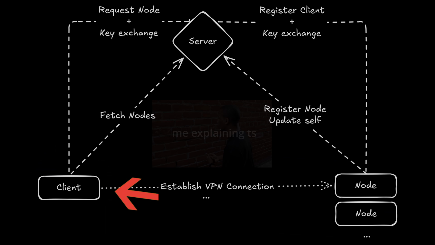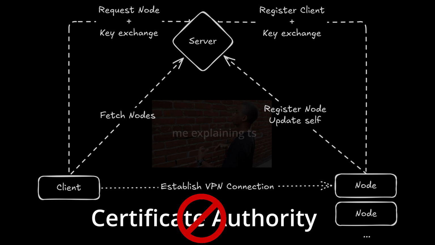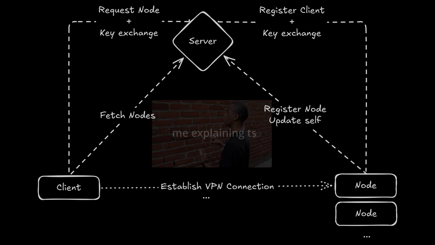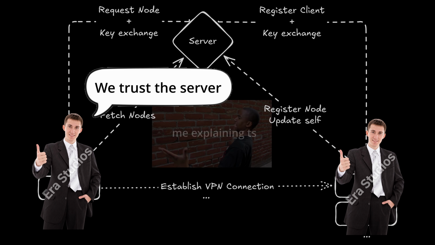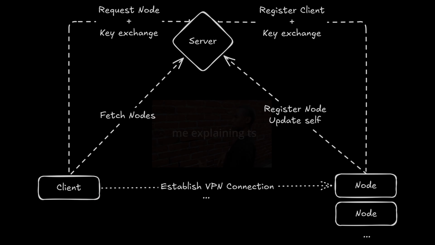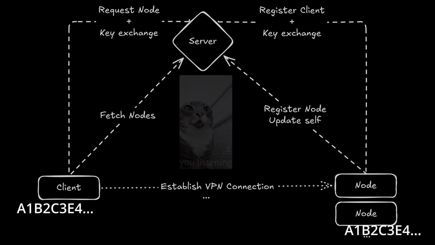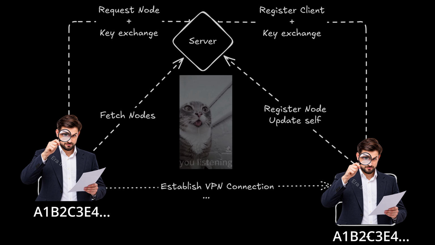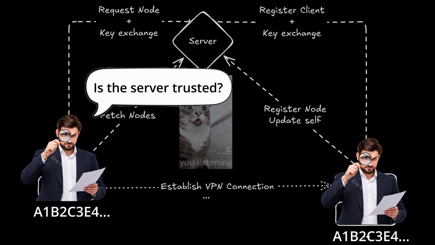The most important and interesting part though is encryption. Since I want this to be accessible but also secure, I opted for a self-signed TLS certificate. Now, this also has implications for the client and the node. Since there is no trusted CA that signs the certificate, the client and the node either have to trust the certificate's fingerprint on first connect, kind of like SSH handles this, or the client and the node have to be supplied the specific fingerprint of the certificate in order for the client and node to be 100% safe against man-in-the-middle attacks, although this is very unlikely to occur.